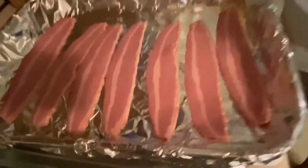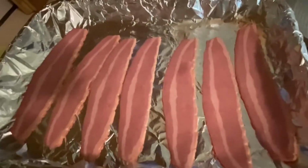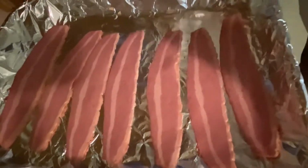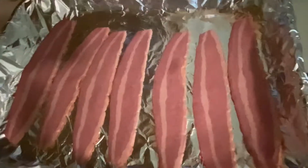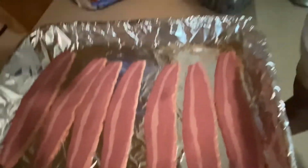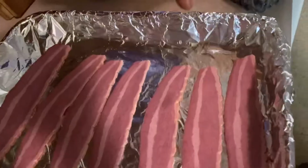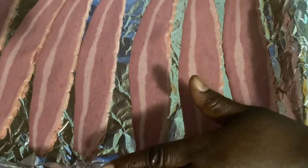Today we make morning breakfast with pancake, with bacon, with the blueberry and strawberry. Okay, this is my pancake powder here. We're gonna get to the video. Okay, I'm putting the bacon.